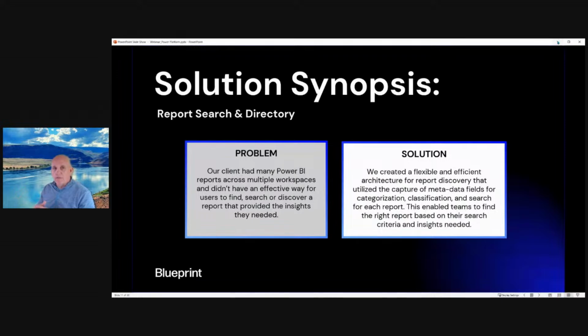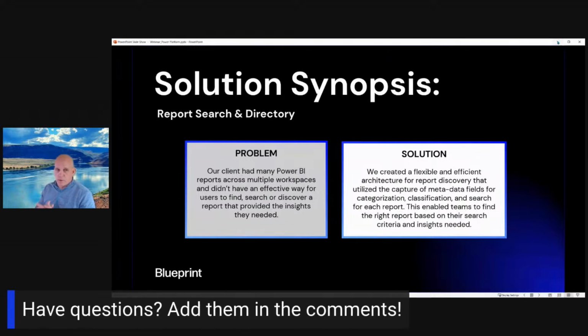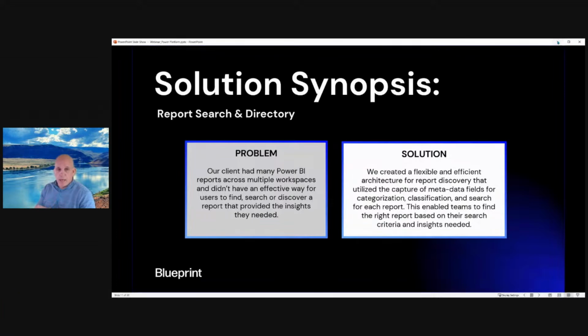And I'm bringing this up because this is one of the things that this customer tried to utilize to help in this area. And one of those is a feature called Power BI apps, not to be confused with Power Apps, but Power BI apps is really a container. It allows you to collect a number of reports together in this container called an app, and then show those to your users. And the additional thing that's available in here is that you can add a category. You can do a category grouping.